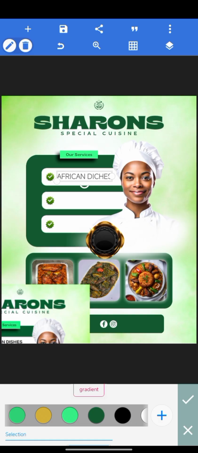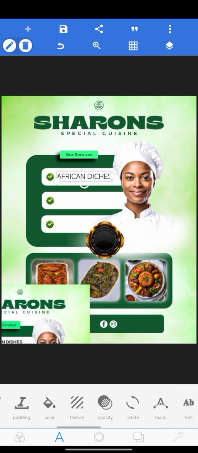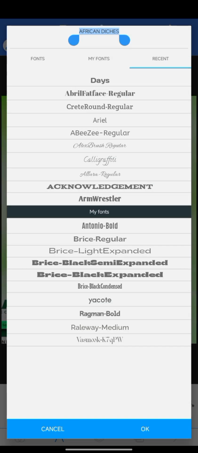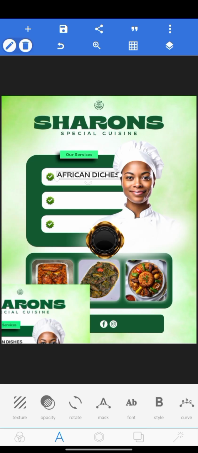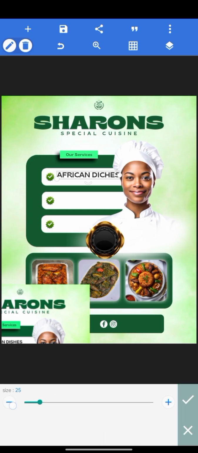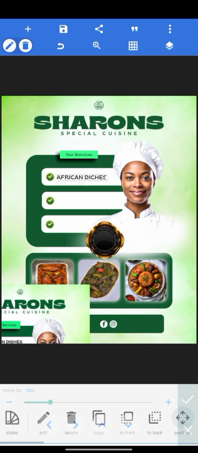I use black. Then the font should be regular. Still the same font, but regular this time. I already told you where to get the font, so now reducing the size to not too small. 20 is okay. I think it's perfect.